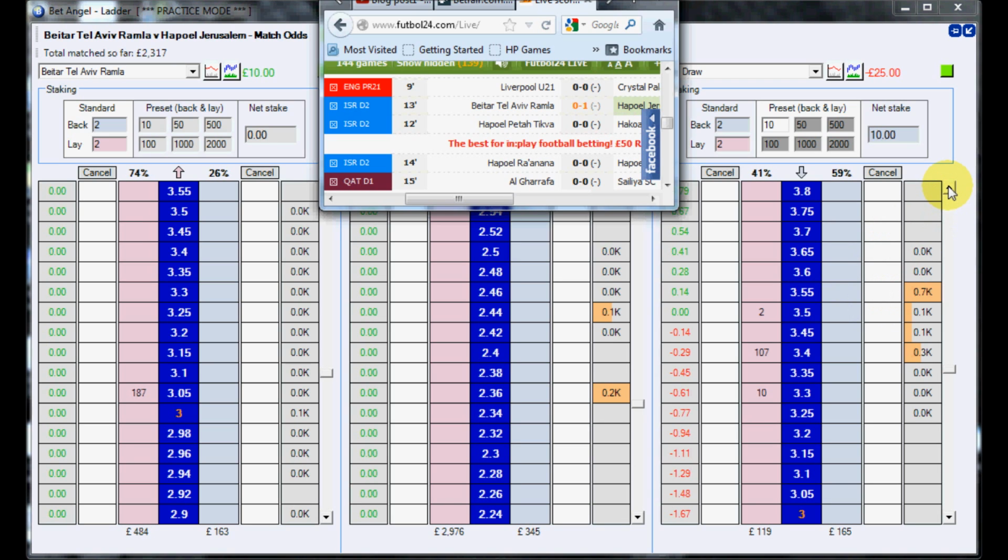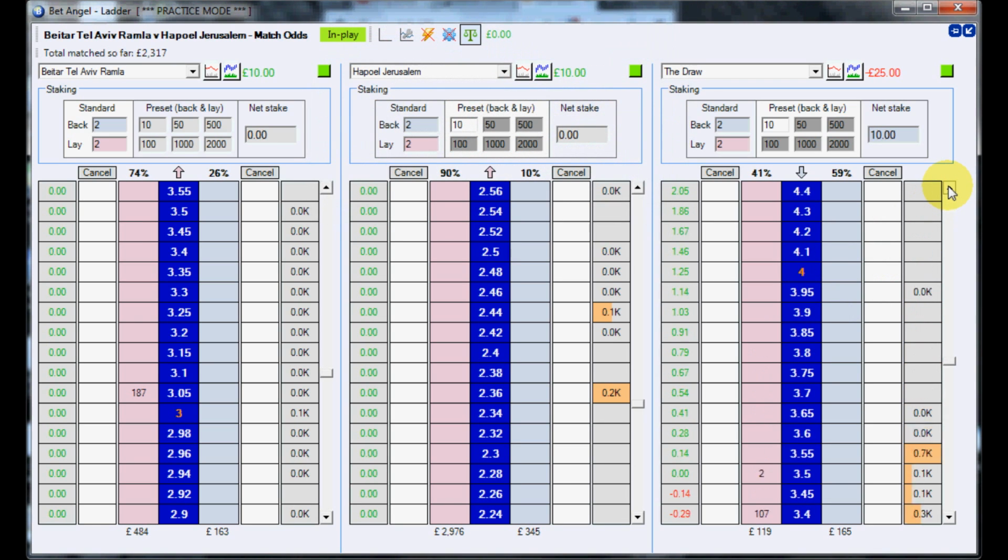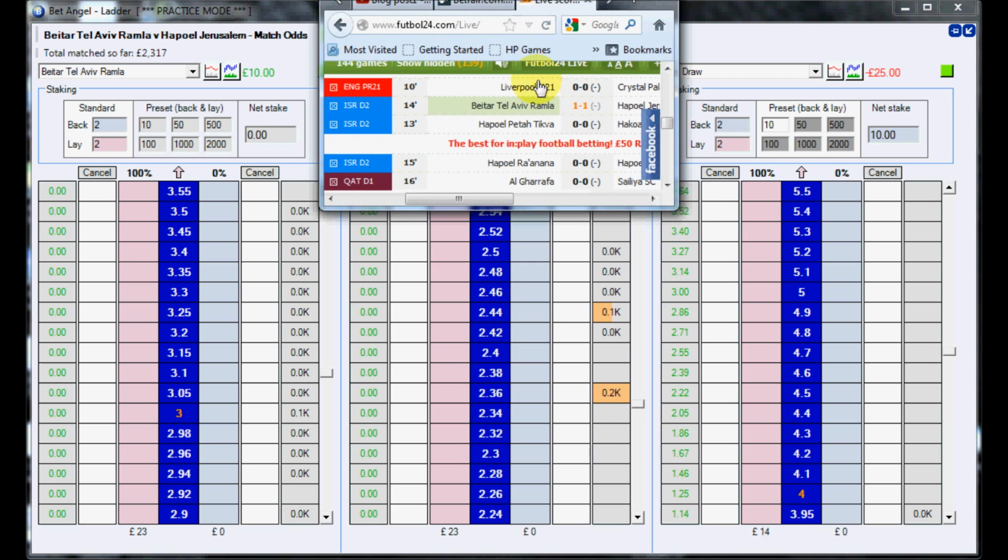So it hadn't really changed much anyway. A bit early to see. I'll come back in about 5 seconds. Well, the price didn't quite see that, but it was a maximum 5.4, and it came down to 4.1. So it's between these two points here, because actually another goal just went in. It just caught me just before I pressed the recording button. But as you can see, Tel Aviv after 14 minutes have just equalised. So we didn't really get a good chance to see what would have happened when the favourites scored.